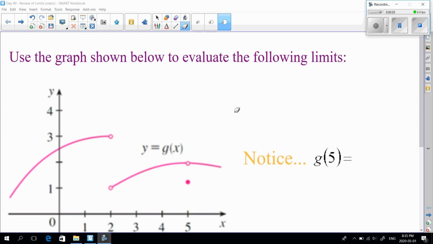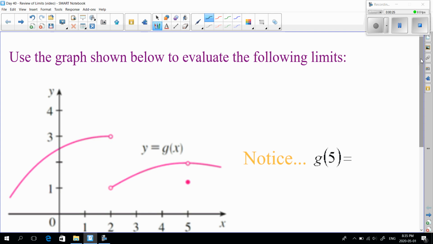So this video will just be a little review of limits, what we did in Pre-Calculus 12B. We're going to explore limits a little bit further in this course. We're going to look at limits of trig functions and something called L'Hopital's rule. But first, let's just have a quick little review to refresh our limit skills.